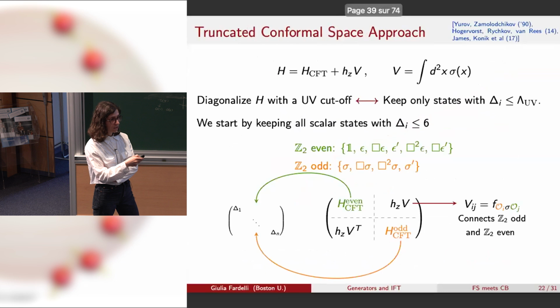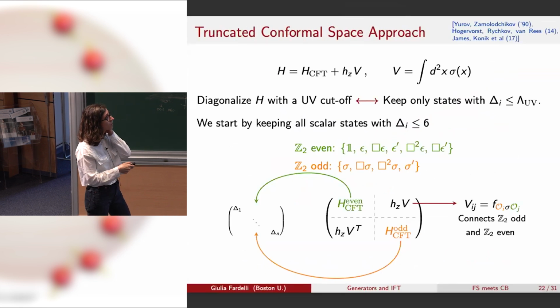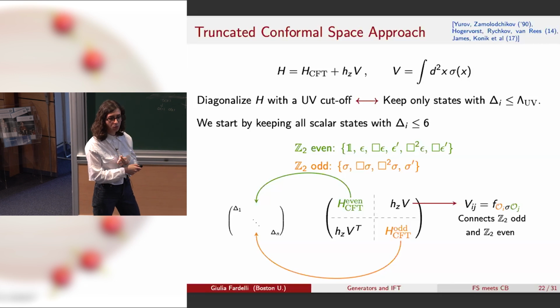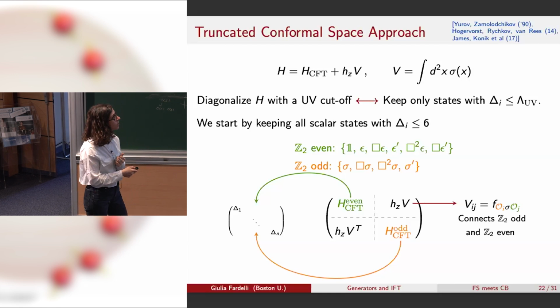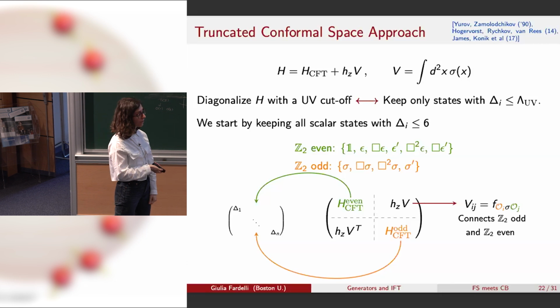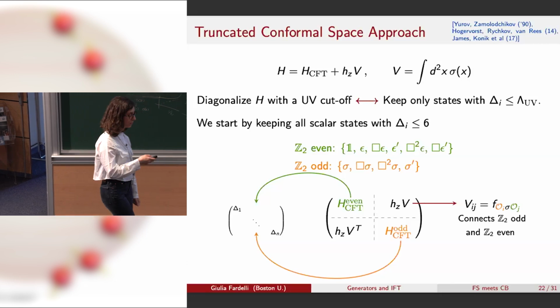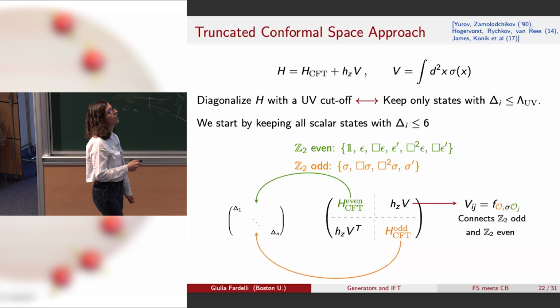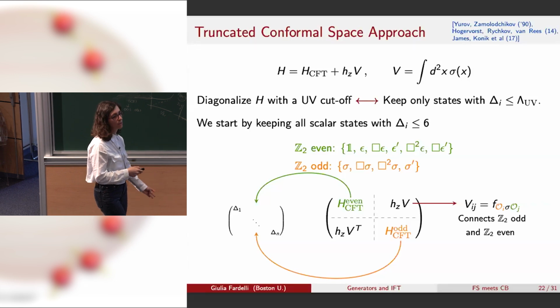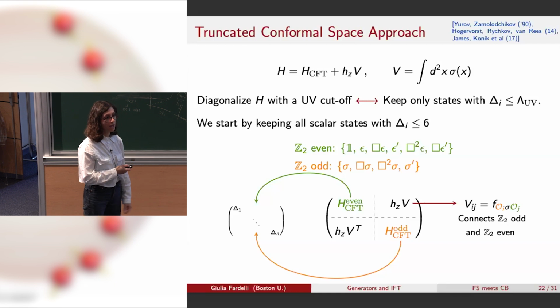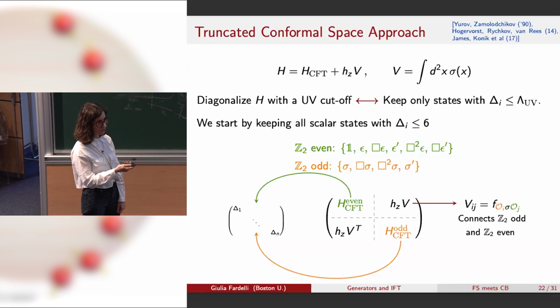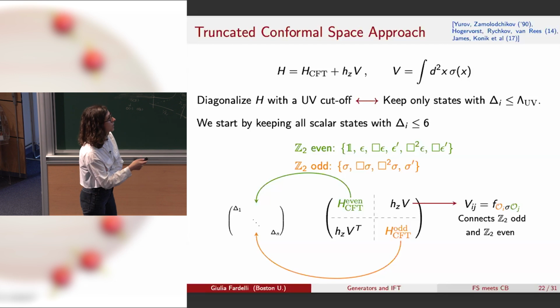How do you know sigma, sigma prime, epsilon prime? I think that was taken from the fuzzy sphere paper. I think you computed that. Yeah, we're taking that. This was also why we need access to these new OPE data. I have to say that this is really preliminary. We should account for the fact that maybe there is some error in computing this OPE coefficient as well. We haven't done it yet.